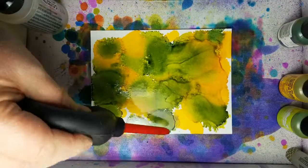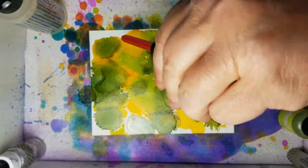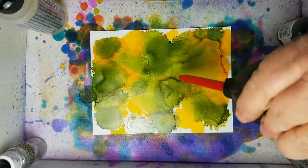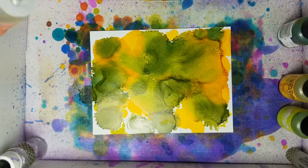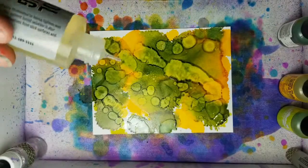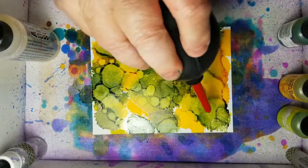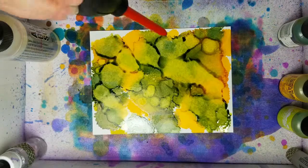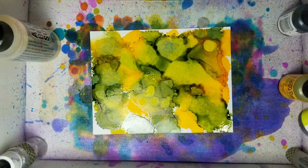I also like the little poofer because I like the poofer better, so far, than a can of air, because it's small movements, but not so bad. Okay, now I'm going to add some blending solution. And a little more poofing. Some more ink.